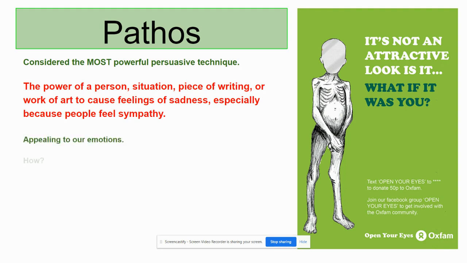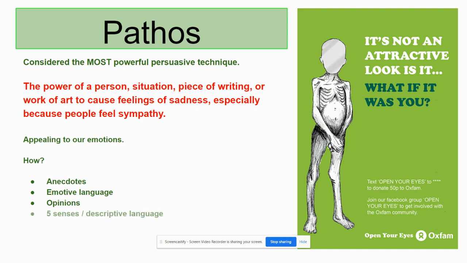So how do we do that? How do we appeal to our emotions? We can use anecdotes, personal stories. We can use emotive language. Now you can see that in the adjectives used, and you can also see that in noun choices, and you can see that in verb choices as well. Opinions, strong opinions as well, usually stated as facts.